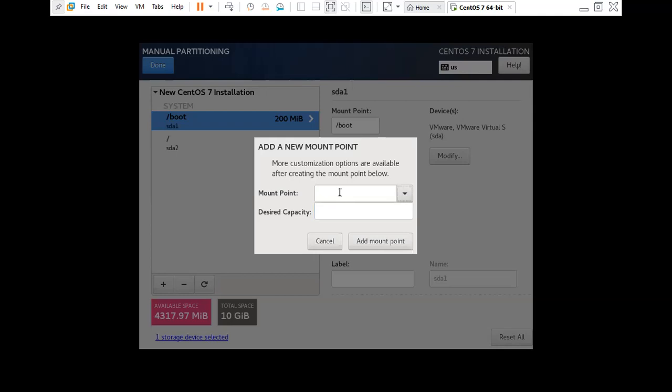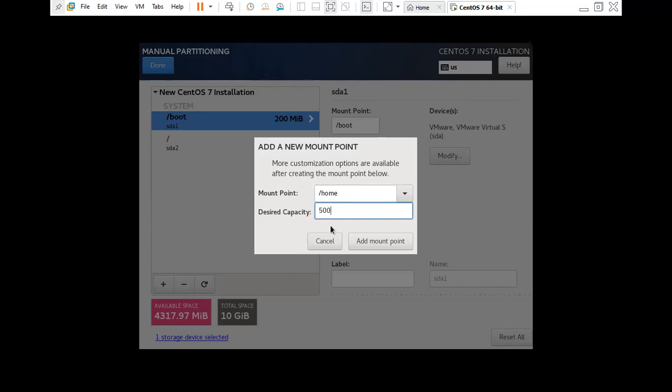Even though it is not given, we can write whatever name we want. If you want to make this a users database server, you select the third partition as /home. According to our requirement, we can do it.